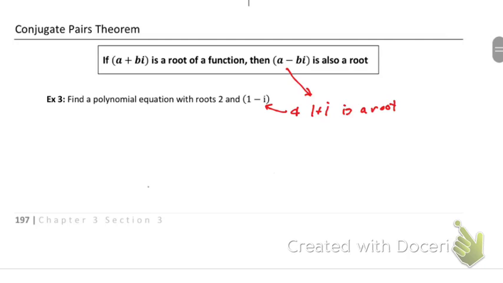Okay, for roots, we've done plenty of these where I say 2 is a root, and so we'd have x minus 2 somewhere in our equation, because when I plug 2 in, I need to get 0 out. Well, the same thing is going to work for these. This is going to be x minus (1 minus i). If I plug 1 minus i in here, this would all cancel out and I would have 0. Same thing with x minus 2. For the last one, we'll have x minus whatever's there, which is 1 plus i.